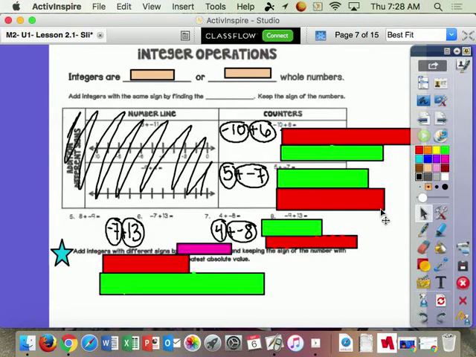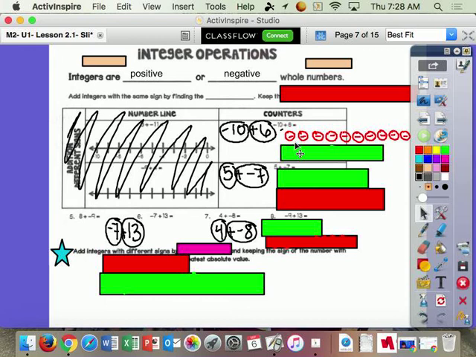Okay? So turn it over and look at the next page. We're going back to this. Integers are positive or negative whole numbers. Okay? So cross out the part where it says number line. All right? Then, where it says counters, it says negative 10 plus 6. I want you to circle your negative 10 and circle your plus 6, just like I have. Okay? This says minus 10, so that means that I have 10 red circles that are negative, right? That's why I have a negative sign in them. So I want you to draw that on your paper.